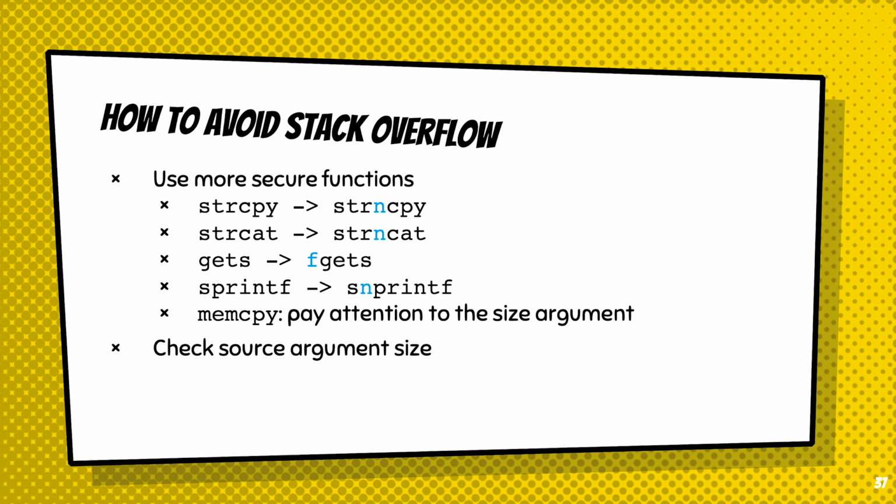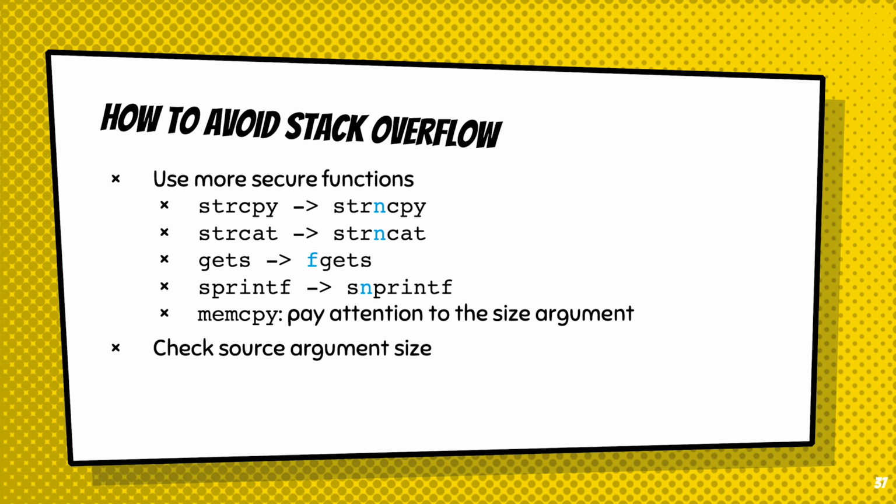Although there are defense mechanisms, there's almost always a way to bypass the defense. So for us, it's very important to avoid stack overflow when we program. To avoid that, we should pay attention to those functions that we use, especially those that are related to string copy or memory copy. So we want to avoid insecure functions such as strcpy, strcat, gets, or sprintf. Instead, we want to use strncpy, strncat, fgets, and snprintf, which will specify the size that will be copied from the source to the destination.